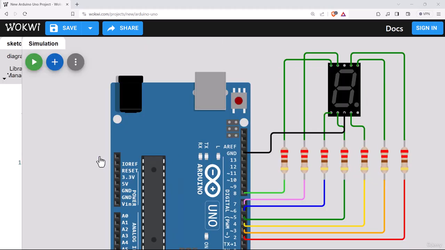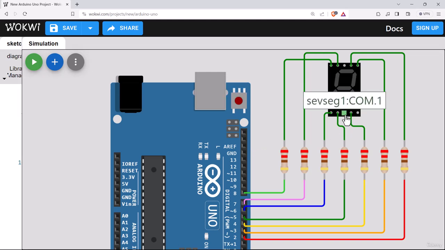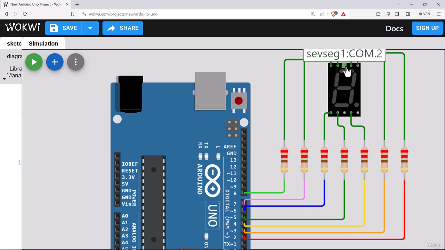Dear viewers, I have connected the wiring. To save the time for the video, I have just made it shorter. So let me tell you what I have done. I have taken A, B, C, D, E, F, G, all the wires serially and connected to pin 2, 3 up to pin 8. So all those pins have been connected sequentially, and finally this is the ground pin for us. This is common and also this is common.